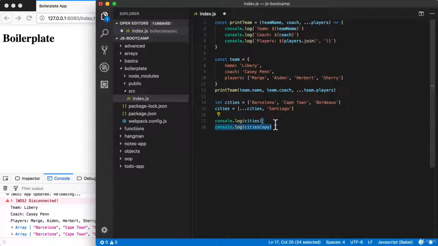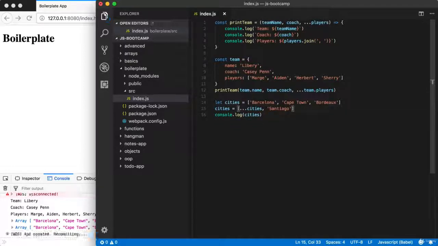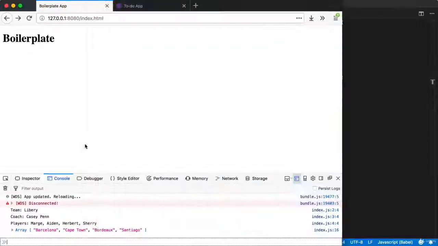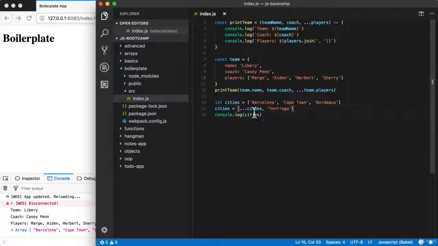I'm going to remove the console.log that prints cities copy, which no longer exists. And if we run things, we can see that with the new code in place, I was able to add Santiago onto the end. I could have also chosen to add it on to the beginning by spreading cities out after Santiago. So this is an alternative way to add items on to the beginning or the ending of an array.